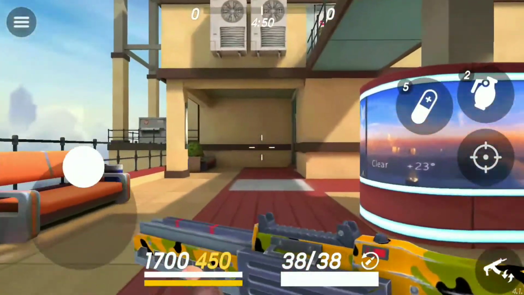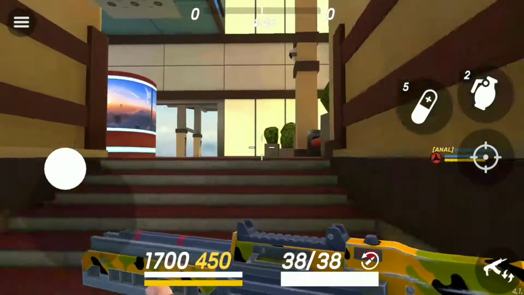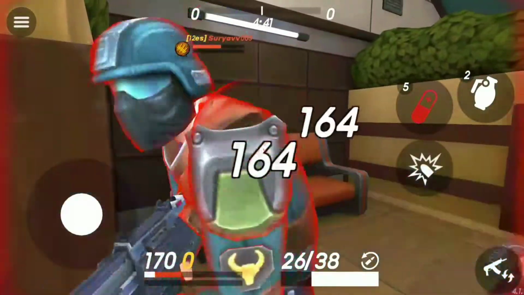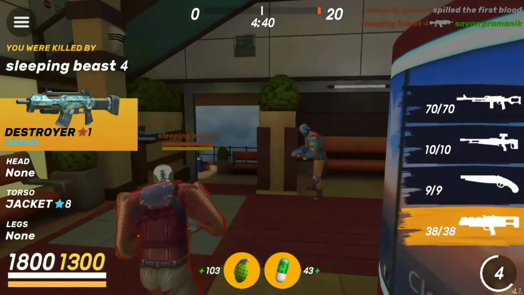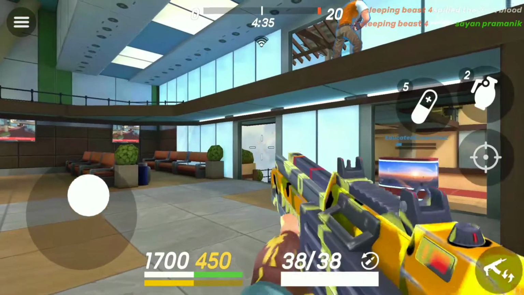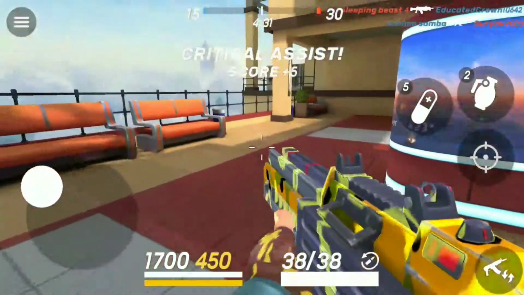I hope no one will be there. Slow and steady. I'll strike with a knife, as you saw. Oh, whoa, I wasn't killed first. Bad to see that. So, I was killed first. So, bad to see that. Kill assist.